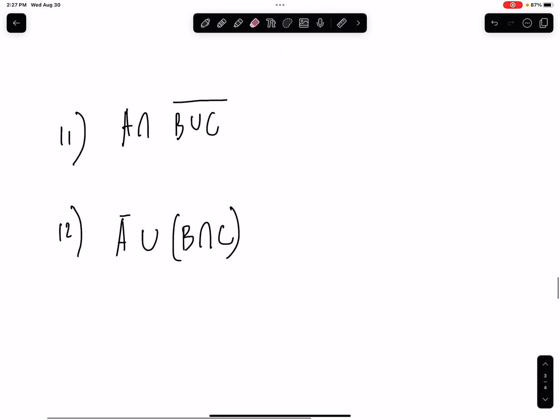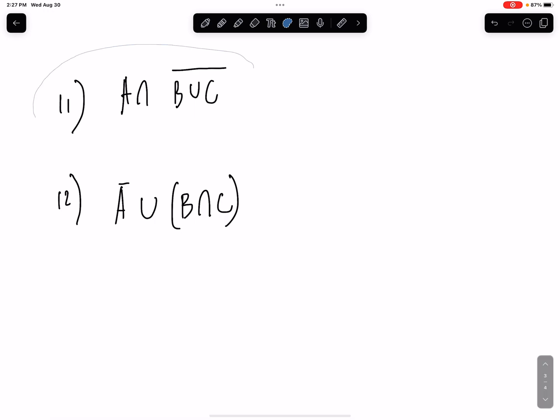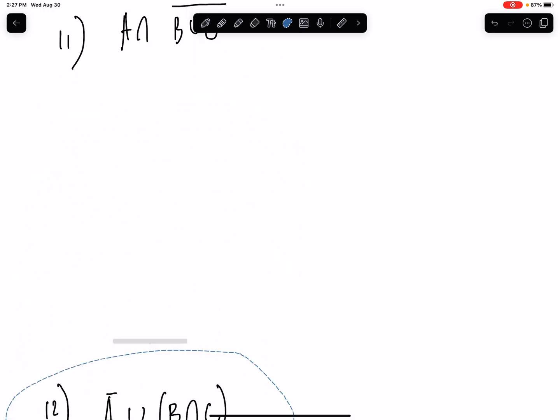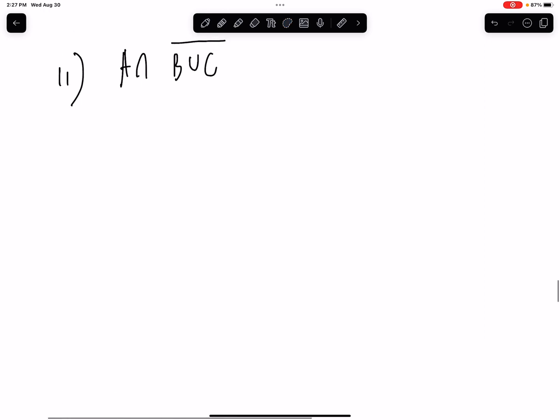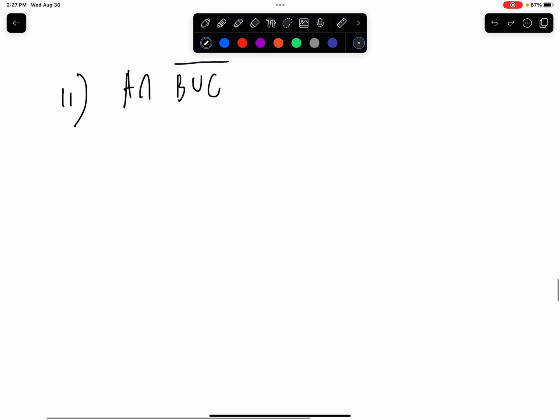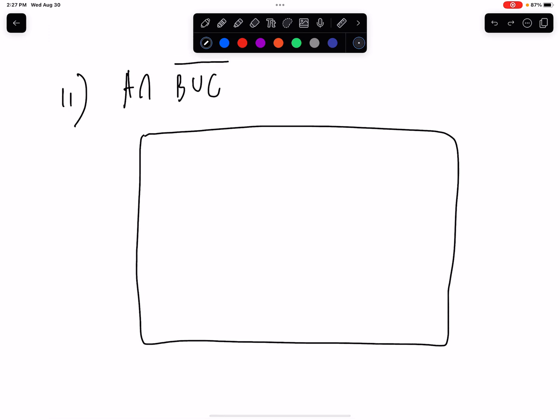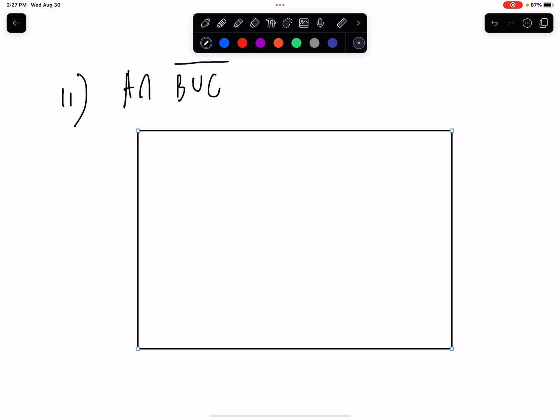Okay, number 11. Same idea. Oh, wrong one. This guy out of the way. So I've got A intersect B union C complement this time. So here's my universe. 3 circles.